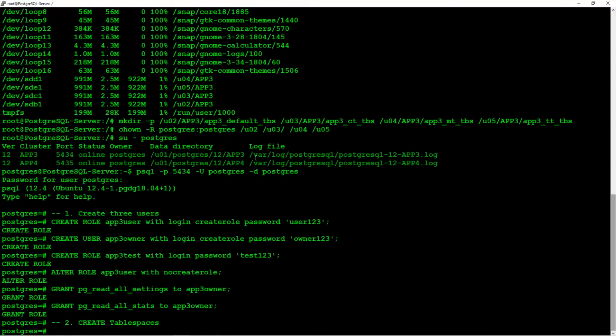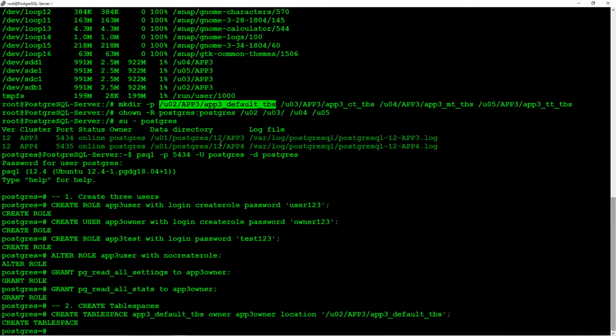Now let me create table spaces. Let me create another 3 table spaces.